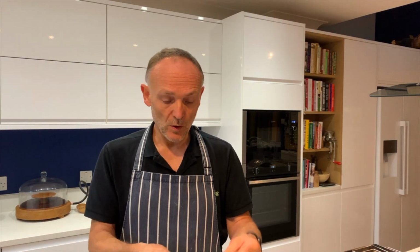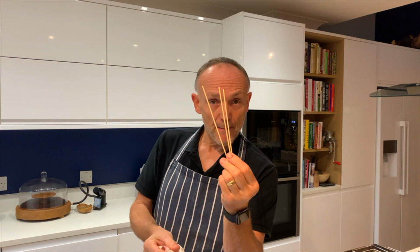As soon as they're done, we'll take them out, we'll pat them dry with some nice clean towel so that they're not going to drip when we put them in the cold smoker. We're going to thread them onto these bamboo skewers. Ordinarily we'd pin them onto tenterhooks if we were doing this in a proper commercial size cold smoker, but we're going to do this in our cardboard smoker.